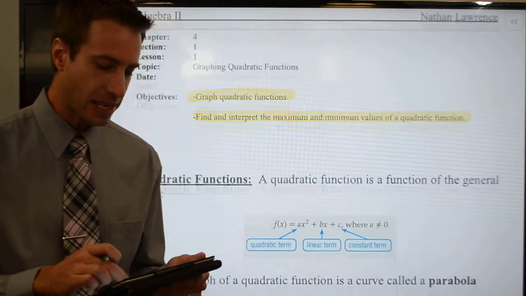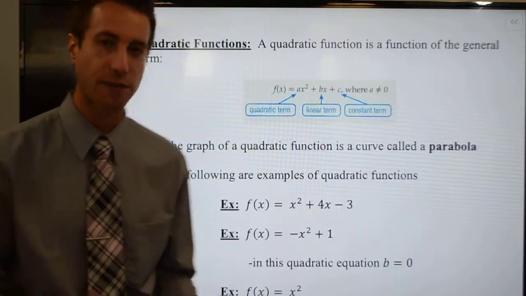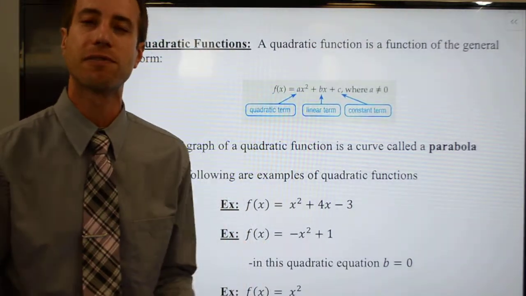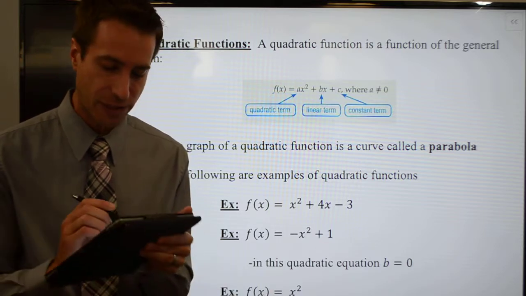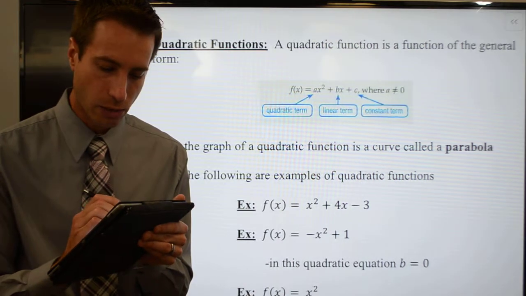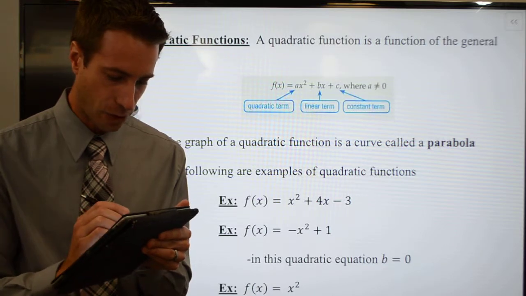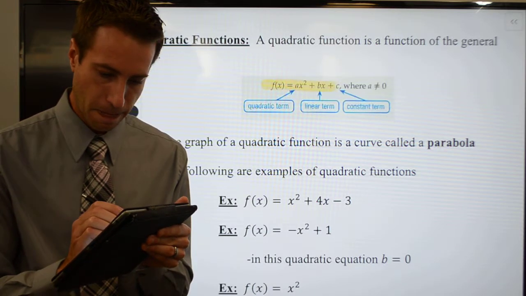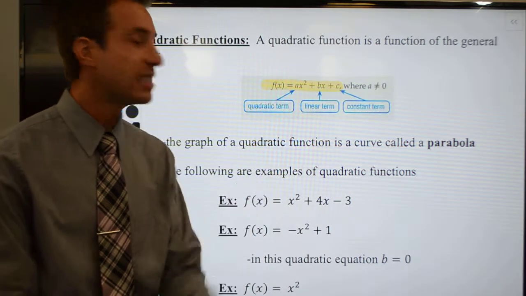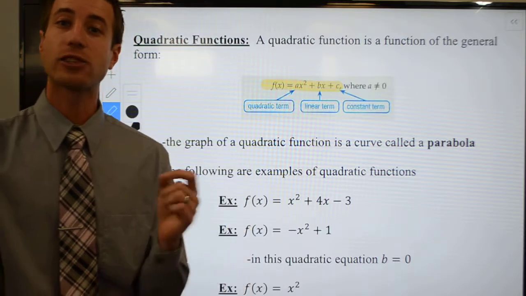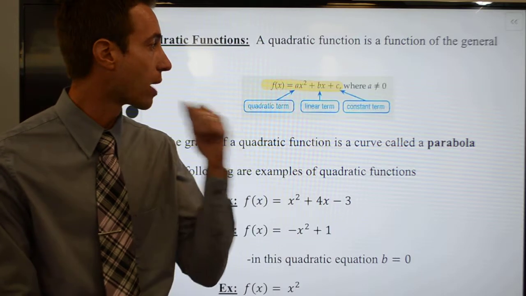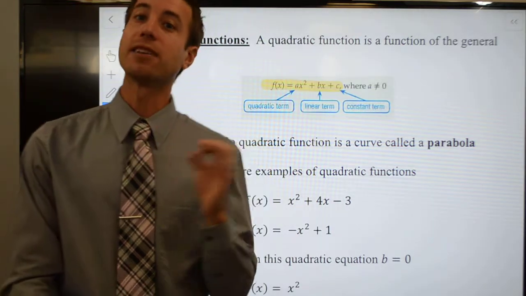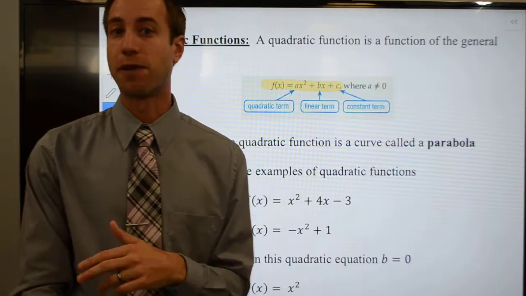Let me slide this up and give you an example of a quadratic function. You will become very, very familiar with this equation by the time we get to the end of this chapter. And it's this one right here. Let me highlight it for you. f of x is equal to ax squared plus bx plus c. That guy right there. Now, when it's a function, we'll use our function notation.